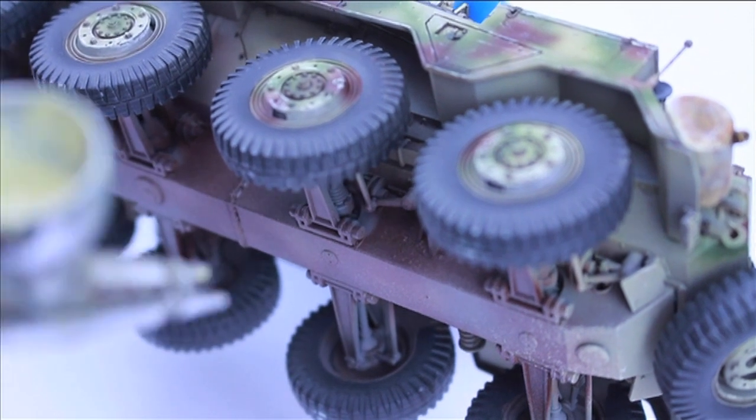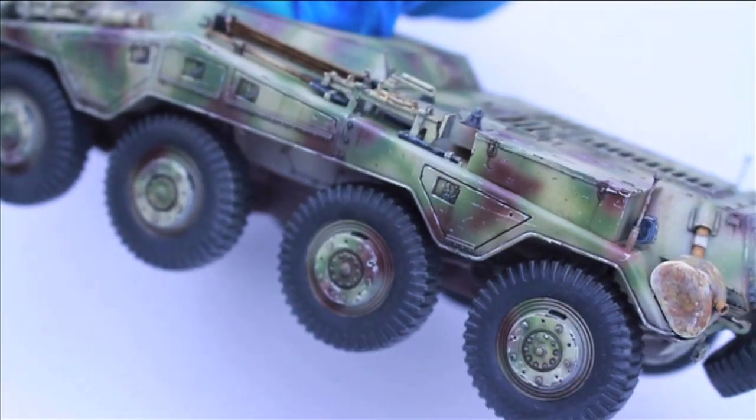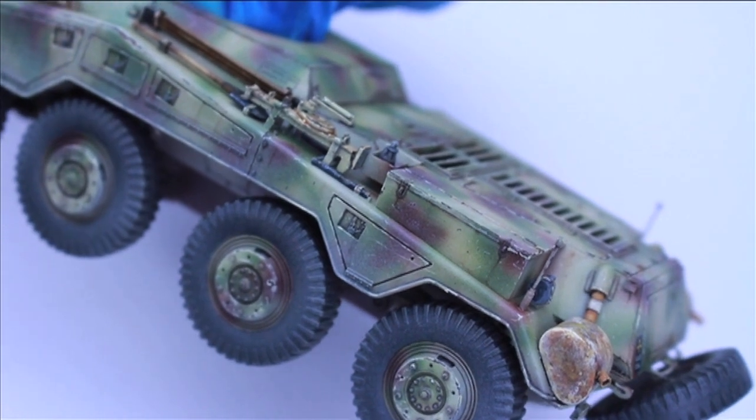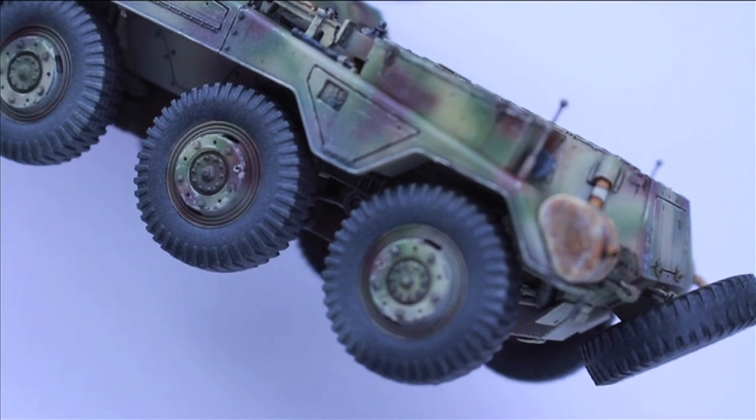Then using my airbrush set to a low pressure, I started to mist this underneath the model, then around the wheels, into the wheel hubs, and then misted it along the lower sides of the vehicle. After letting the first effect dry overnight, it was time to add the dust streaking.